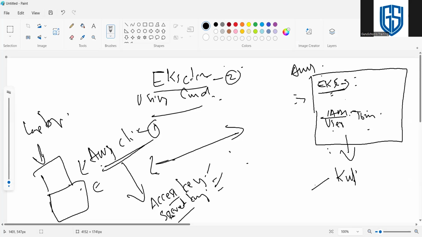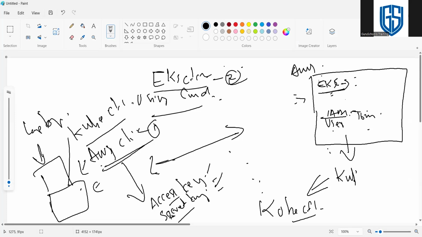Okay. So we need to manage the Kubernetes service using a command line tool called kubectl. So this is another command line tool to manage and administer the Kubernetes service. So we need to install kubectl within our local machine. So the next thing is kubectl. So EKSCTL is for creating the EKS service within the AWS account. Managing Kubernetes, that is kubectl. Then AWS CLI is for creating a connection between our local machine and the AWS account.